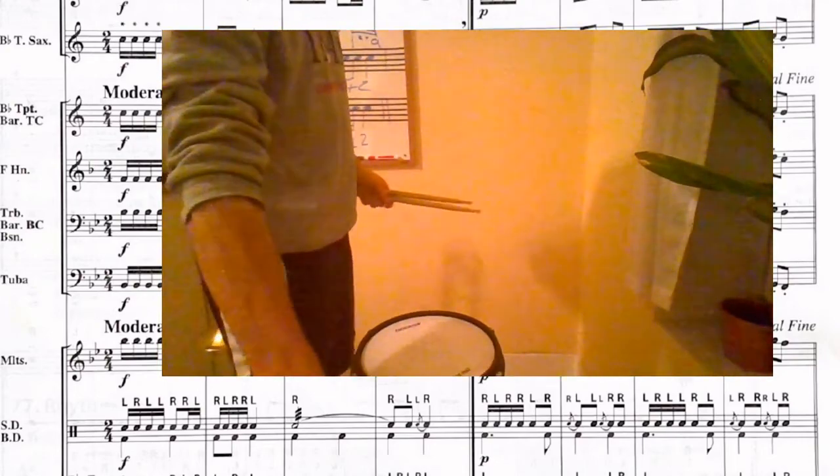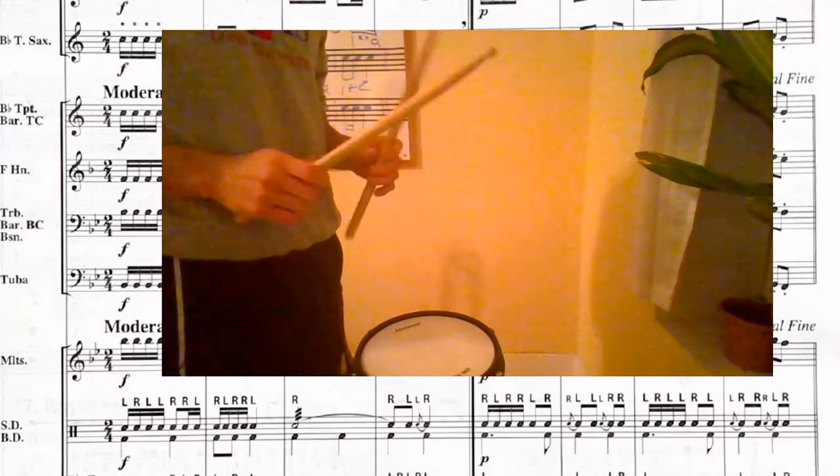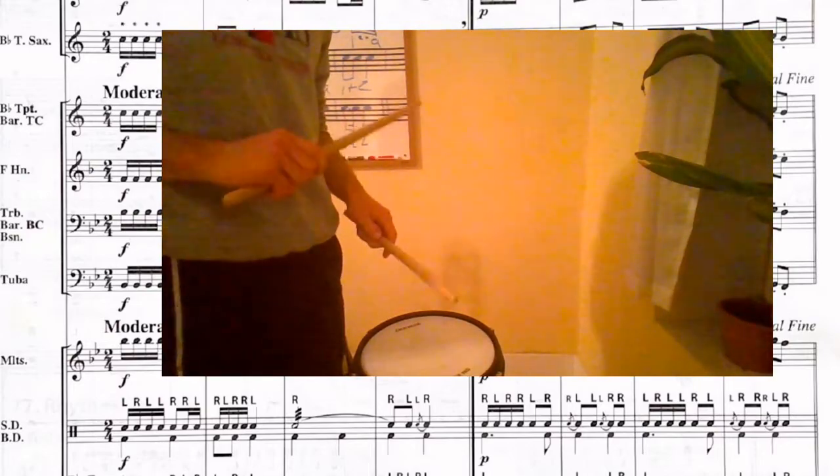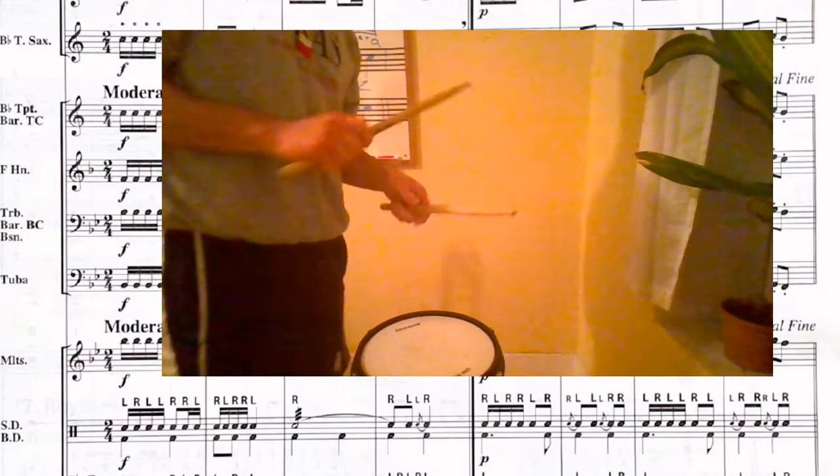Let's count measures 1 and 2. Ready? Measures 1 and 2, 79. Count 2, 1 and 2. Ready, go. 1 E and a 2 and a 3 E and a 4. What did I do wrong there? I said 3 E and a 4, right? It's 1 E and a 2 and a 1 E and a 2 because we're in 2 4. Count it again. Ready and go. 1 E and a 2 and a 1 E and a 2. Again, ready, go.